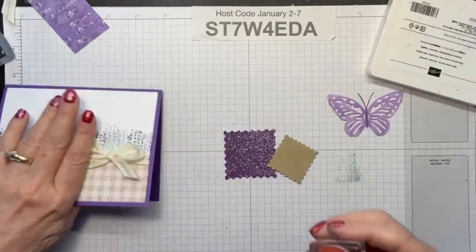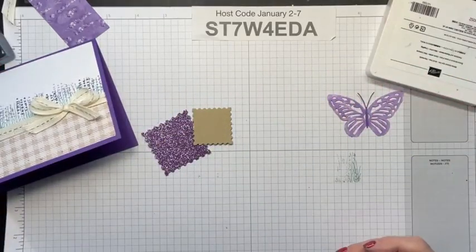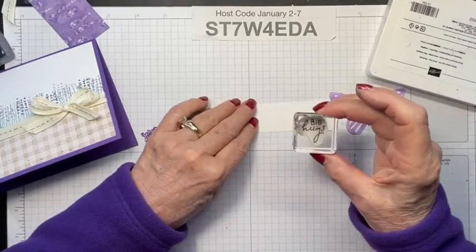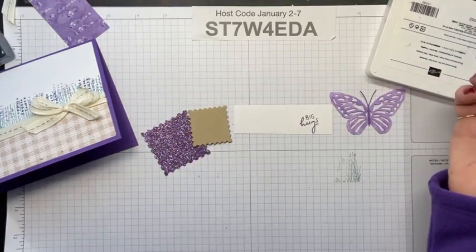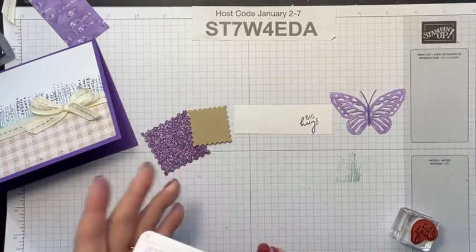All right, now kids, I don't know what happened with this. All right, let me show you this stamp, because I don't know if yours is this way or not. If anybody has a stamp set, let me know if yours works this way. Okay, can you see that I have this lined up straight, big hugs, and then you stamp it, and then look how crooked it is. So if you have a stamp like this, here's my hint.